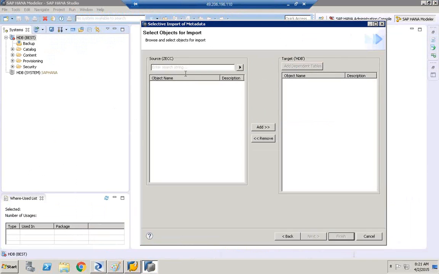So it's asking us which table do you want to import. In HANA Studio, it's asking us which table, TSPA. Click Search, TSPA. I'm searching for this table.